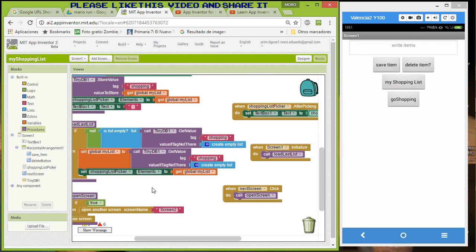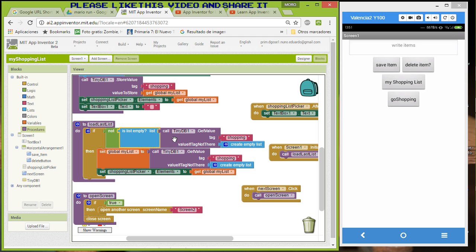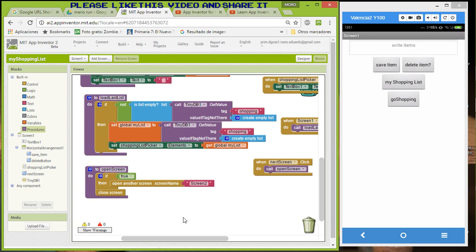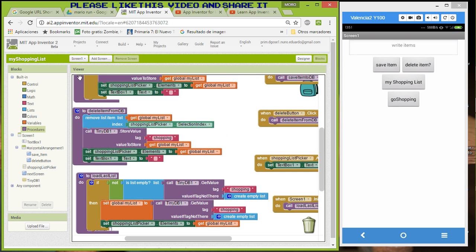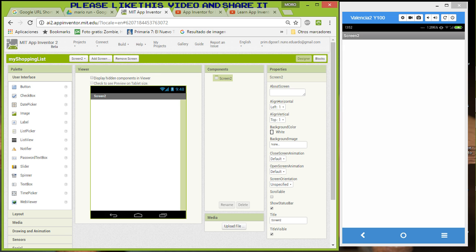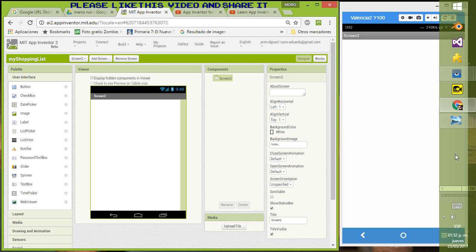Load, when we load the screen or when we start, we are going to check if we don't have any previous list saved over there. Okay, just in case, or if you want to use it. Okay, basically that is the thing. And we're going to update the database and update the list picker. And finally, we need a procedure to open the next part, the one where we're going to use the checkboxes. Now we are going to create a new screen. Okay, and we are going to continue with the next part of the tutorial.